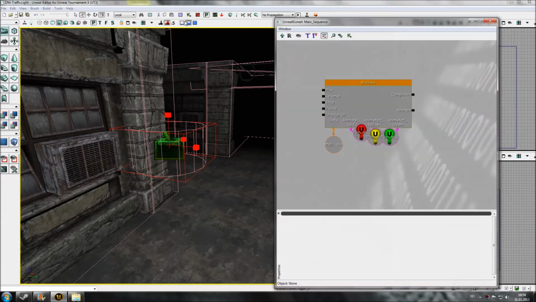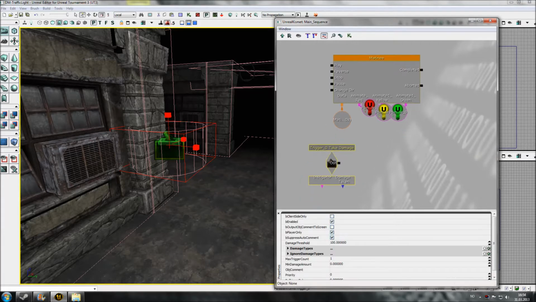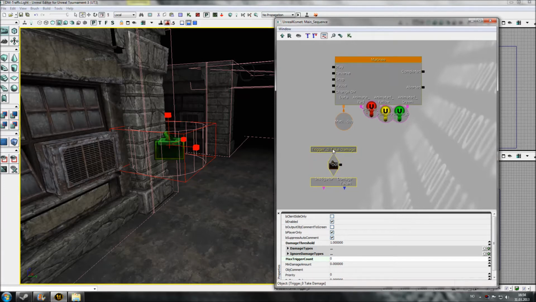Now press the Kismet button, and while having the trigger selected, we will right click and make a new event, trigger 0, take damage. With this selected, we want to set the damage threshold to a low number, so we will put it to 1. And we want to set the max trigger count to 0 so that it can be activated over and over again.